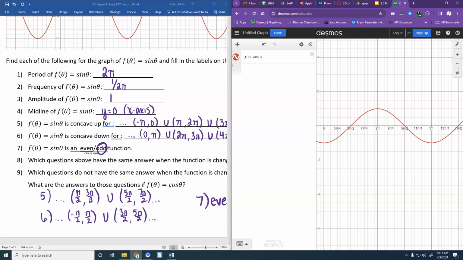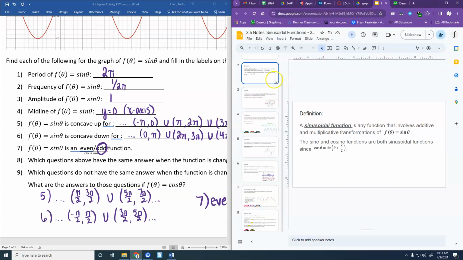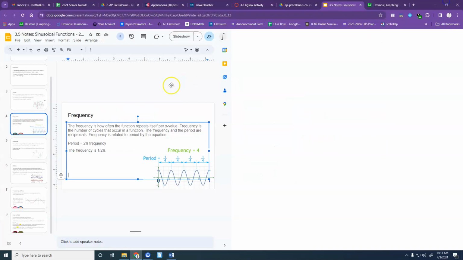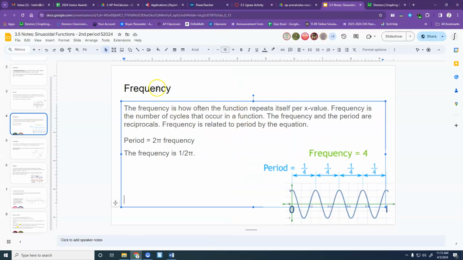Okay. Questions on anything from those? If you need to look back at anything, we now have a set of notes here that include everything. I looked through it. It looks pretty good. I like this picture that you guys put up here for your period and frequency, because that frequency we don't do in Math 3. So that one might be something new that you're not quite sure about.